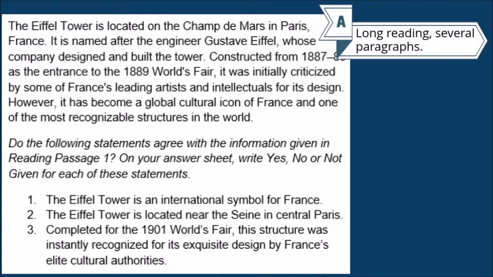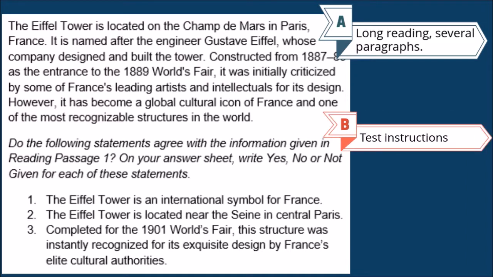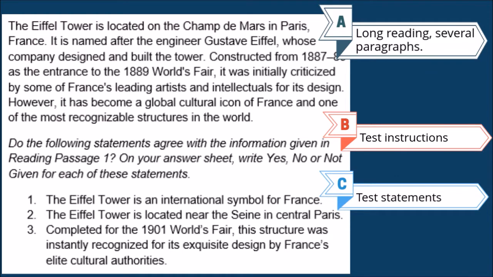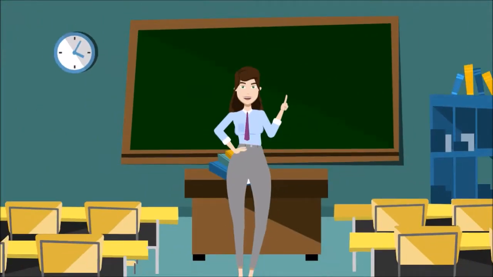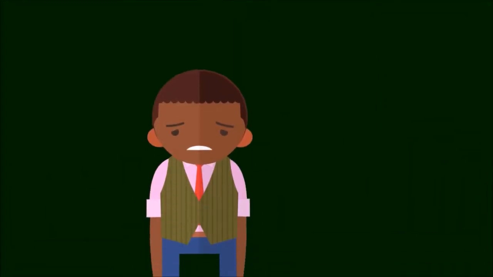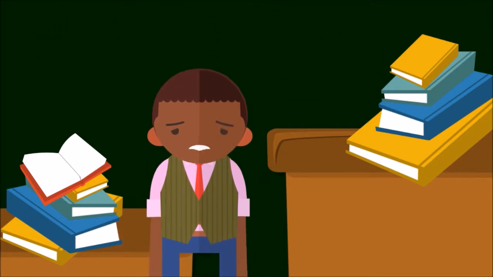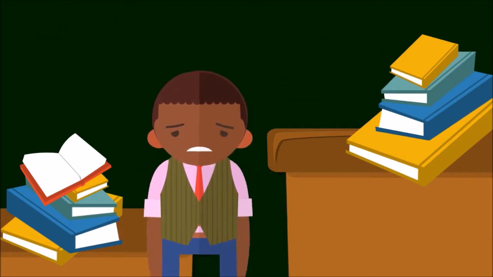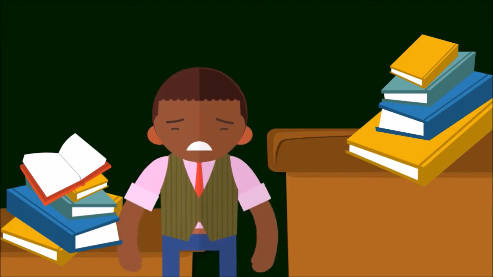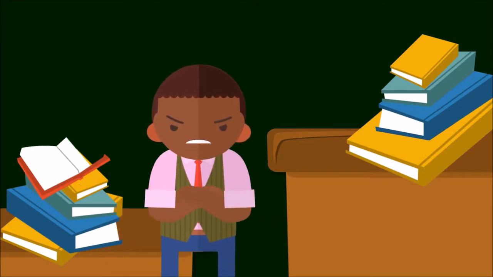First, you have a long reading passage with several paragraphs. Then, there are the test instructions and the yes, no, not given statements that you need to answer. In my experience as an IELTS teacher, students seem to really hate yes, no, not given questions. Many students find them really confusing. The truth is, yes, no, not given questions are not that hard once you understand them. How do you do this, you ask? Okay, hang in there. I'll talk you through it.